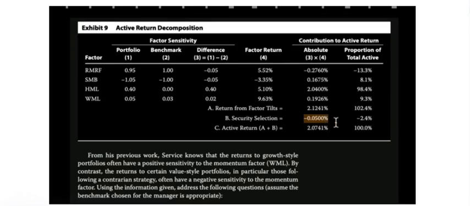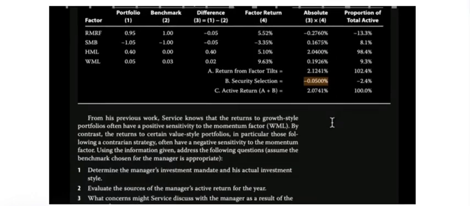Are they a good stock picker? Or did they just happen to be leaning into value when value was in favor? Did they get lucky? Is this just luck? Did they know that value would be in favor? So you have to sort of ask those questions after. But based on this, I don't see skill in stock selection at all.